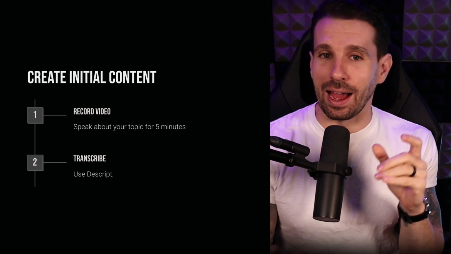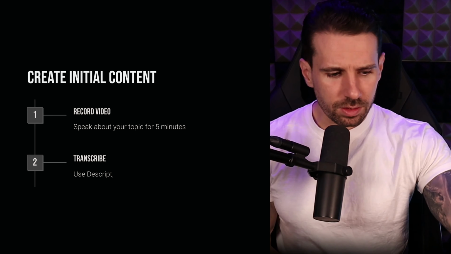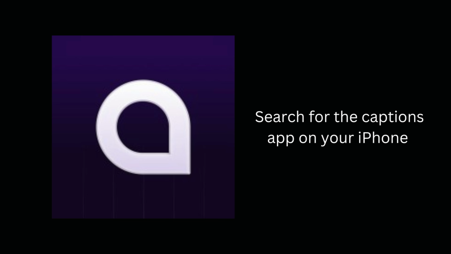If you don't want to be that hyper technical around stuff like that, there's a couple of other things you can do. If you've got an iPhone and you use the app Captions, then you can do a video of up to 5 minutes and you'll be able to get a transcription there. So if you only want to do a 5-minute piece of content, that's fine. You can literally stick your phone up on the side, talk for 5 minutes, as long as it's under 5 minutes, and you can still get the transcription that way.